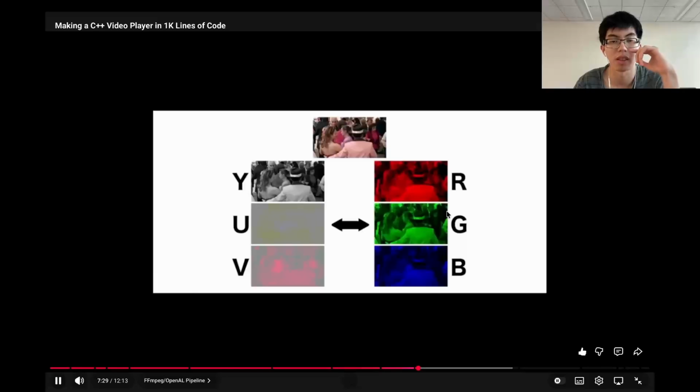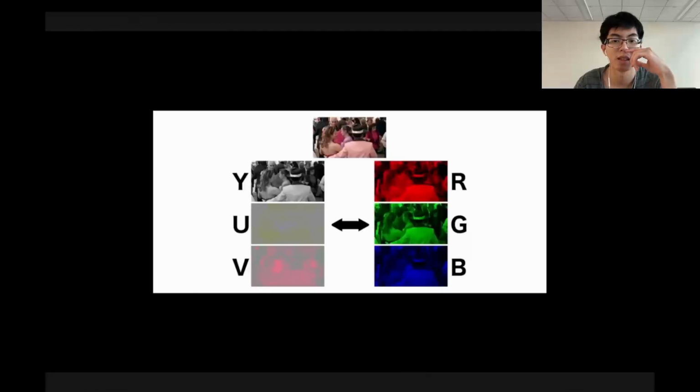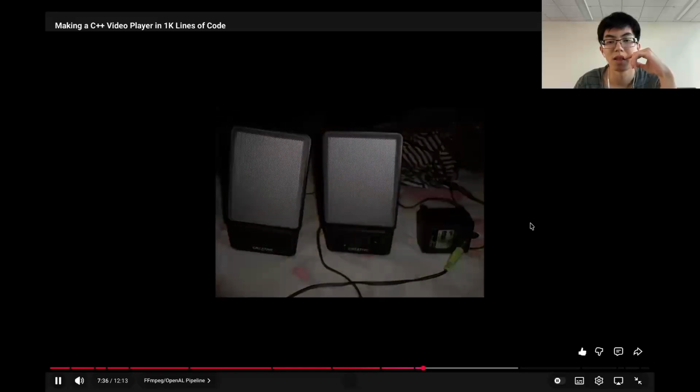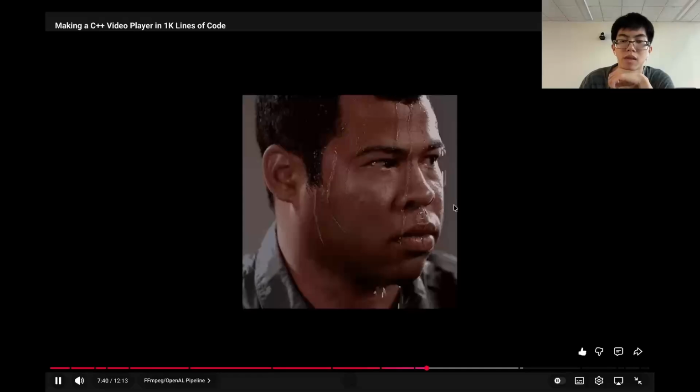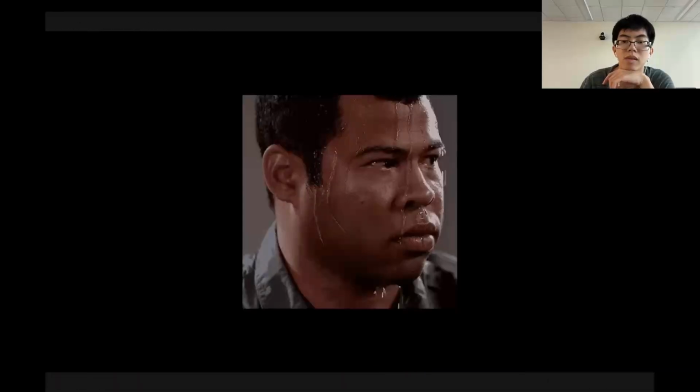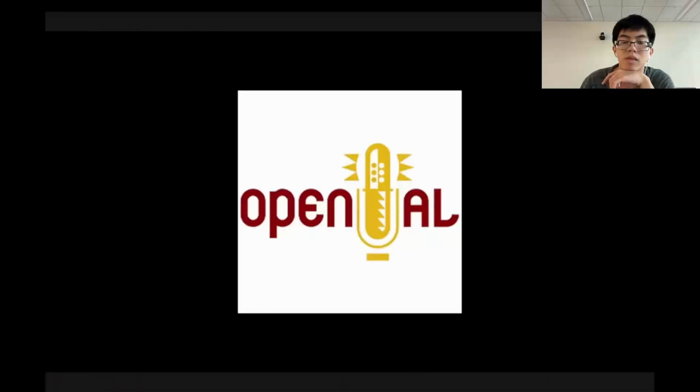So far, we've focused on the visual side, but a video player has to handle more than just images. It also needs to play audio and keep everything in synchronization. Audio-video synchronization is another challenge on its own, but for now, for audio, we're going to use OpenAL to play audio samples through devices.